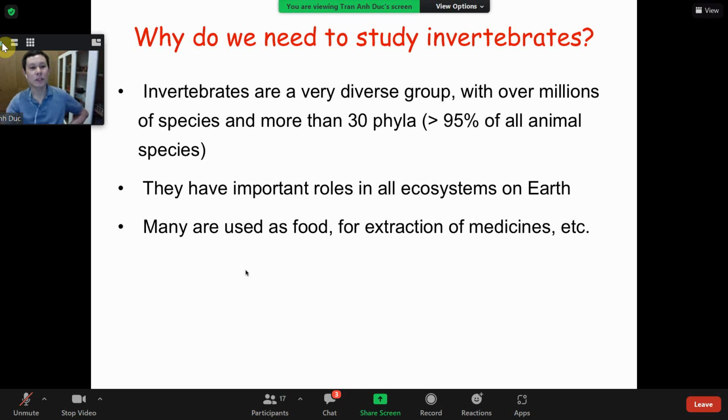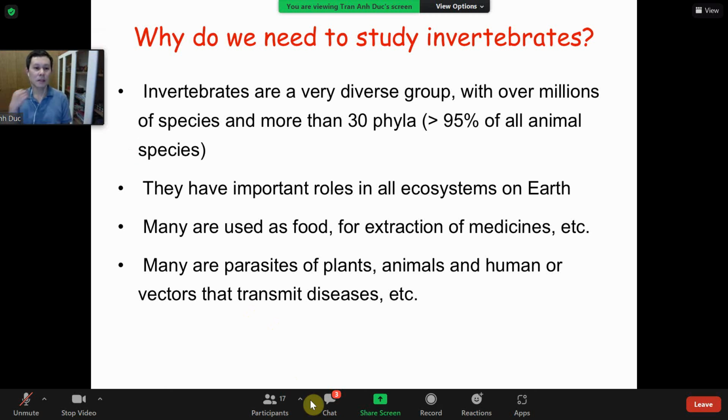And they're important also because we eat them. Is that right? We eat a lot of invertebrates, like we eat crabs, we eat prawns, we eat jellyfish. Actually, we can eat many things, and many of them also belong to invertebrates. True? And we also can find medicines from invertebrates. These are essential things for us, like food. Of course, we need to study them so we can differentiate which one we can eat and which one we cannot, because there are some invertebrates that are poisonous, toxic, and we cannot eat them. So we need to study so we know which one we have to avoid, and which one we can take. Okay, so this is another reason.